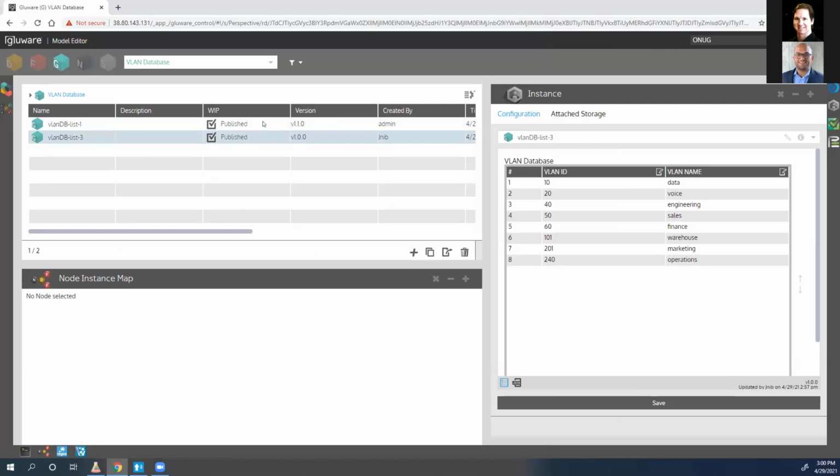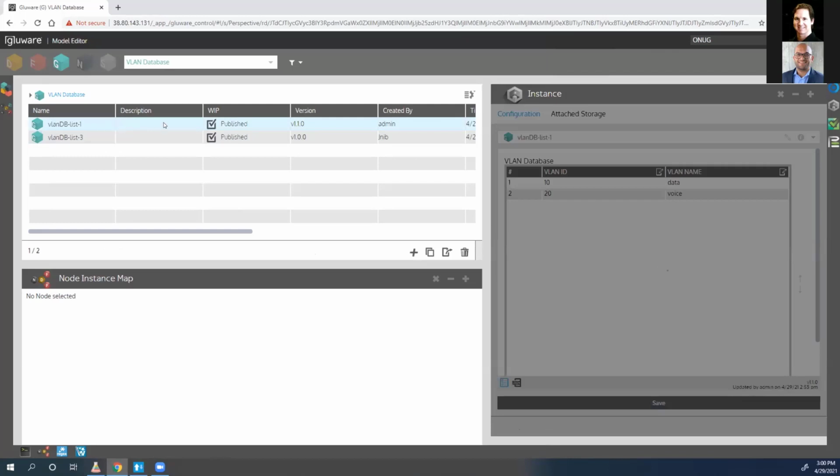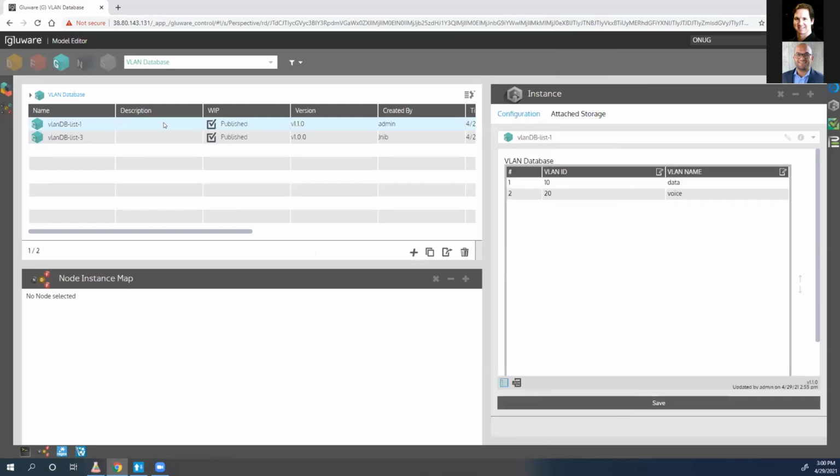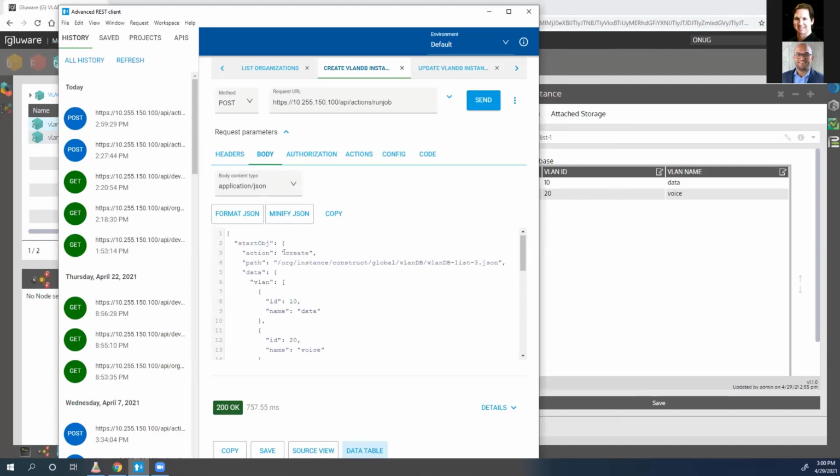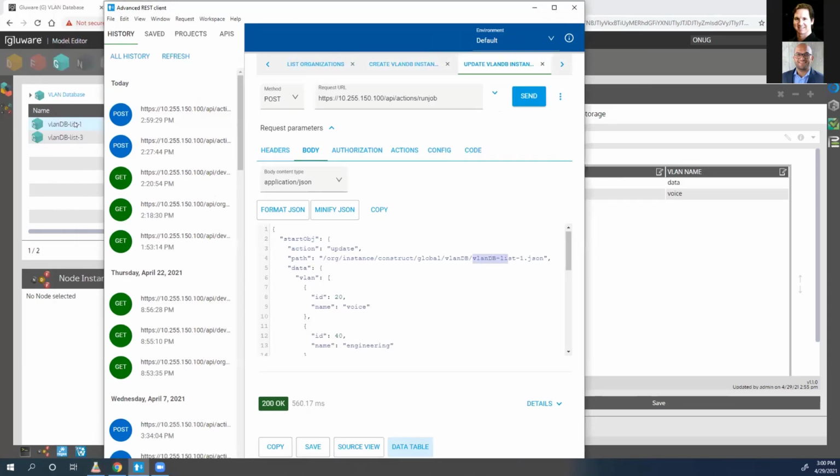And now I want to be able to update an existing instance with new values. And then from an API call, I want to provision these new values to a device. So in this specific case, I have 2 VLANs there already. And for the API call that I want to make, I want to provide a new list of values. So I'm specifying the type of action, which is going to be update. And I want to update a specific instance name, which is going to be VLAN DB list 1, which matches the name that I have there. And I should replace the existing list with a new list of VLANs.